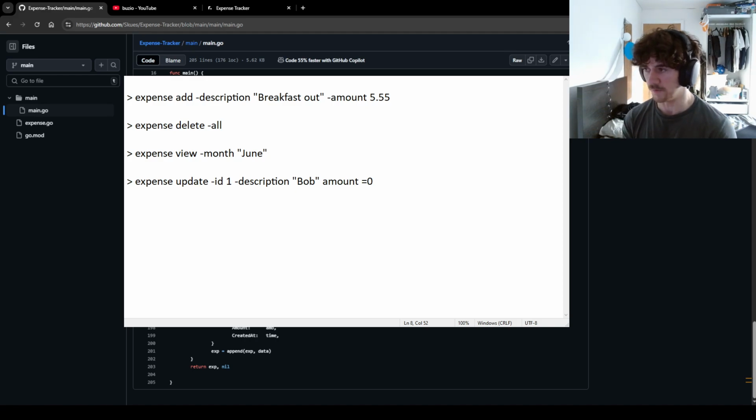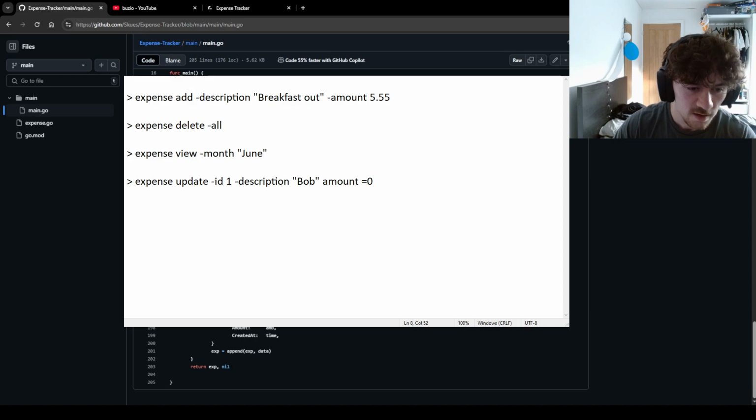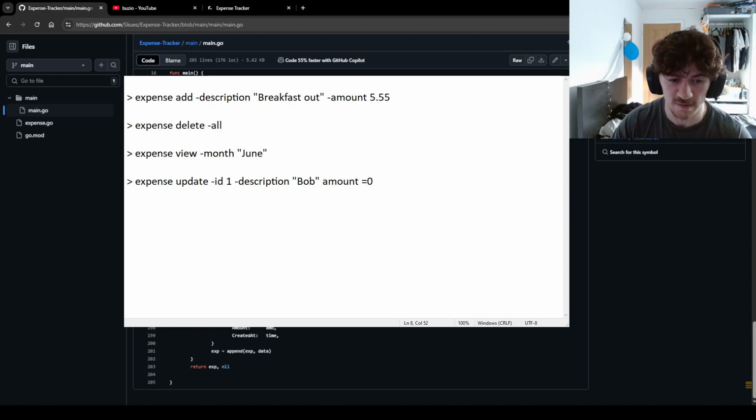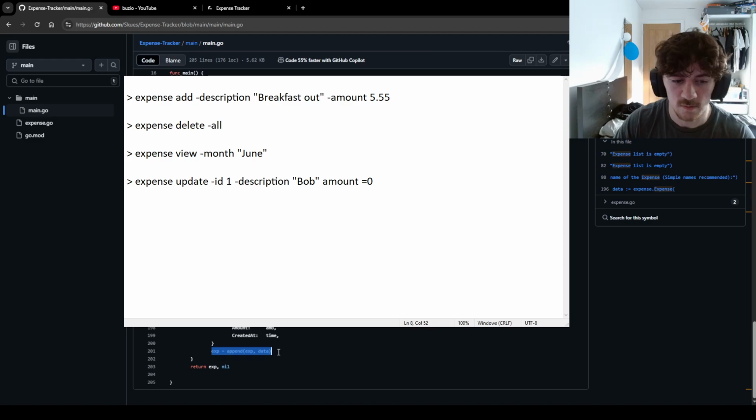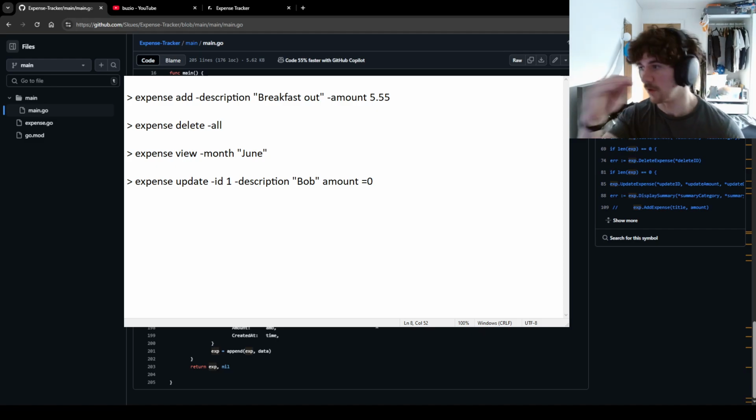So we can loop through that, and then check for every record. We add the description, we have the amount, we have the time. So then we can turn the amount, which was a string when it's stored in the CSV, into a float, and then we have the time, which was stored as a string as well. We can pass it into time.Parse with this format, because this is the format that we saved it in. And then we add the data to an expense struct, and then we append that to the list at the start, and then we loop that for every row that's in the CSV.